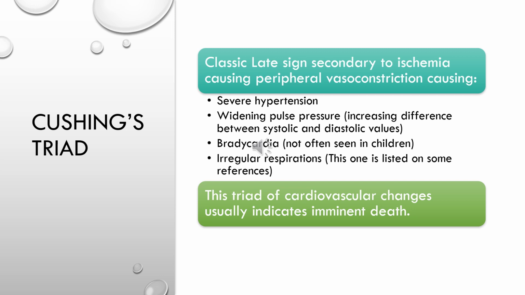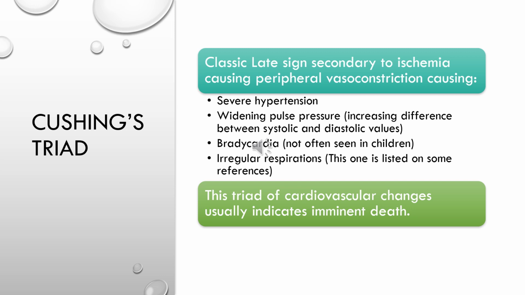Normally if I told you a patient had a blood pressure of 100/60, that pulse pressure is the difference between the systolic and the diastolic. So your pulse pressure is 60, because you have 100 minus, it should be 40. 100 minus 60 is 40. So your pulse pressure would be 40 for a blood pressure of 100/60.